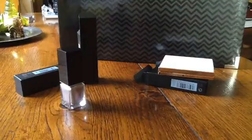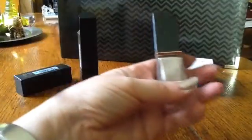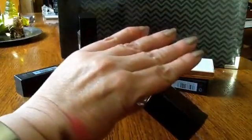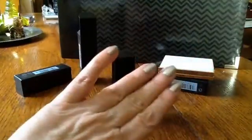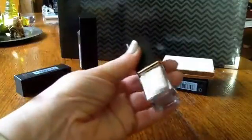I've never tried their lipsticks. They had blush, they had powders. They had a couple of nail varnishes that, for some reason, I decided I wanted to try. I'm wearing this one at the moment, one coat. Went on perfectly easily, nothing stupendous. I don't know how it will last.